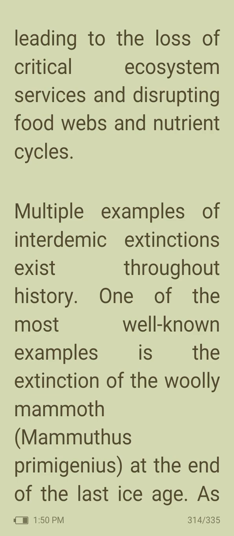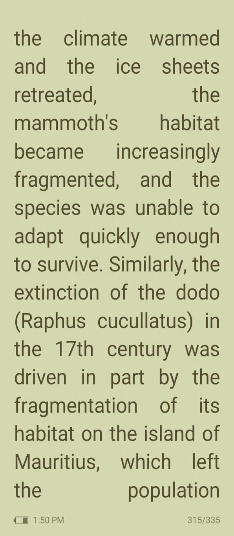One of the most well-known examples is the extinction of the woolly mammoth, that is Mammuthus primigenius, at the end of the last Ice Age. As the climate warmed and the ice sheets retreated, the mammoth's habitat became increasingly fragmented and the species was unable to adapt quickly enough to survive.